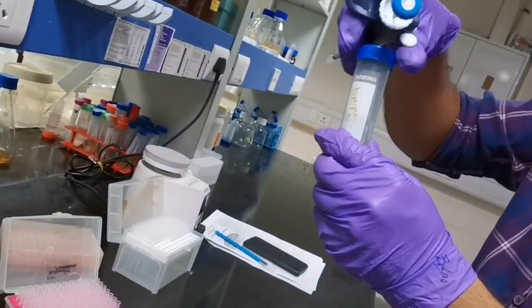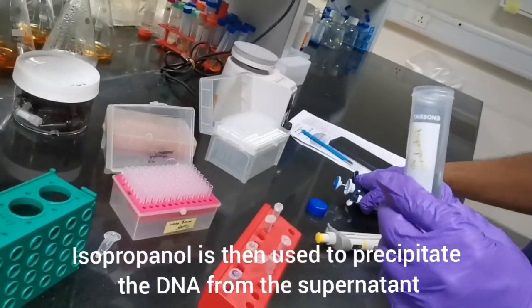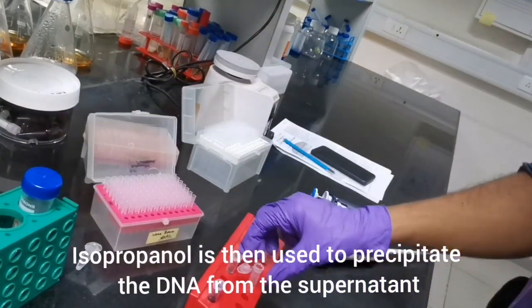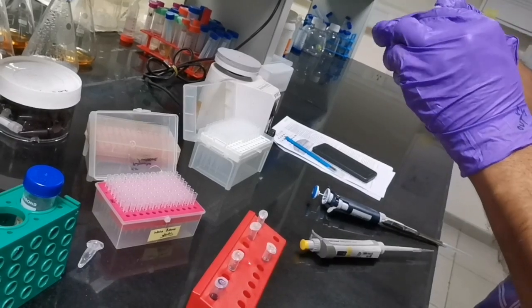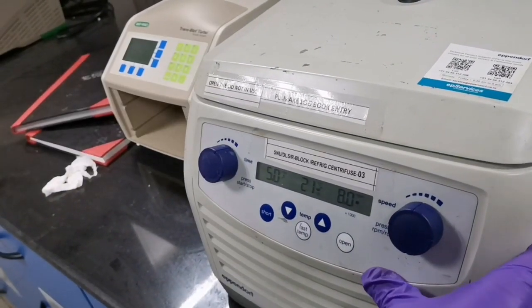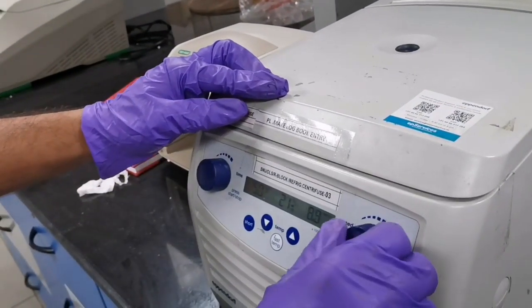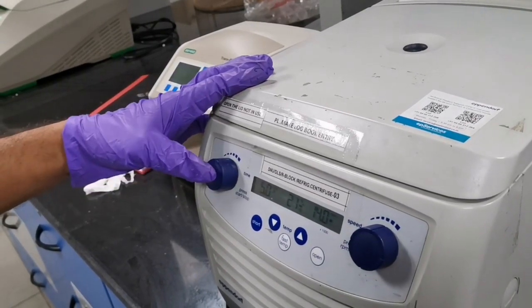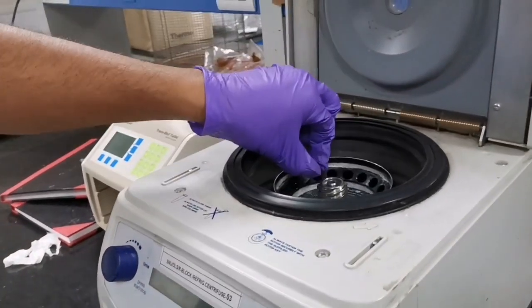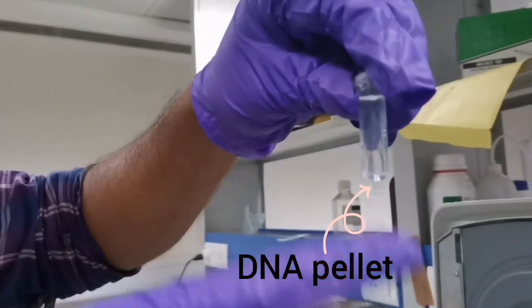This is isopropanol. After half an hour incubation at -20, we are again centrifuging the solution at 14,000 rpm for 5 minutes. So this is the DNA pellet, plasmid DNA pellet, and we have to remove all supernatant, and we'll wash this pellet with 70% ethanol.